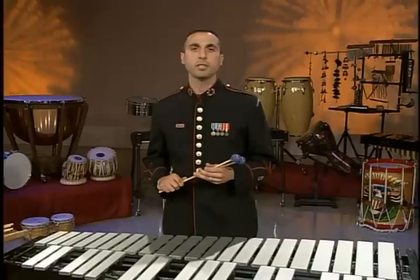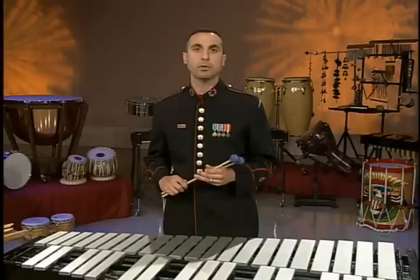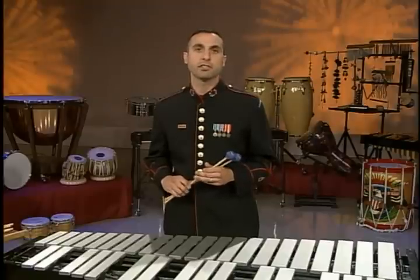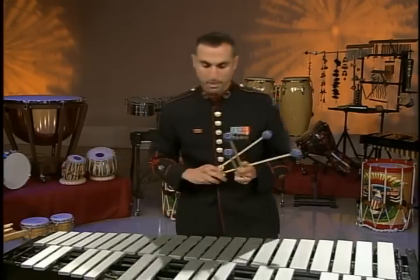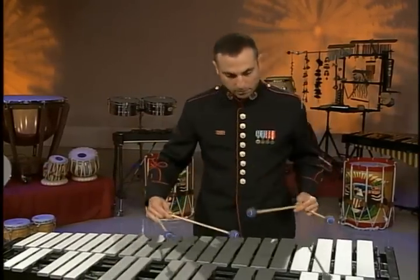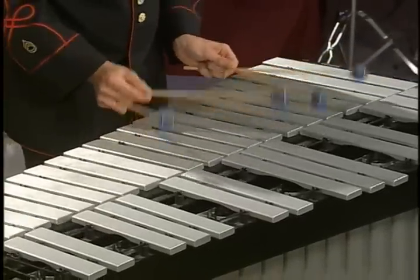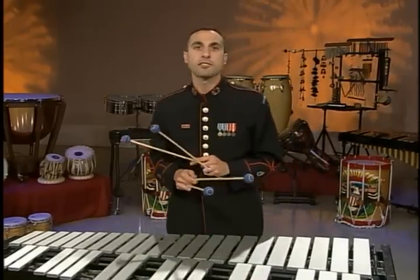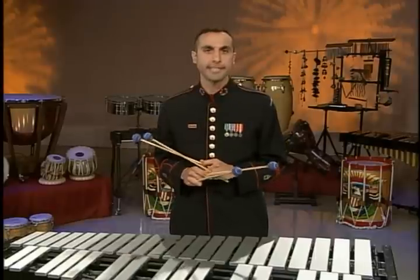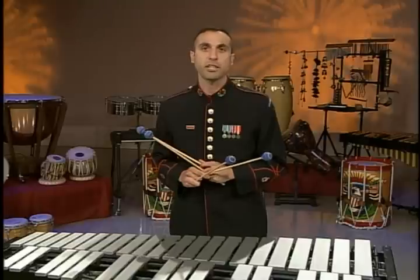Remember that as you play quick two mallet passages or very heavily scored four mallet chords, it is perfectly acceptable and even necessary to play the accidental notes on the end of the bar. In this passage, you can see and hear how moving the accidentals to the end of the bar enables us to execute this phrase more easily than trying to play all the accidentals in the center of the bar.